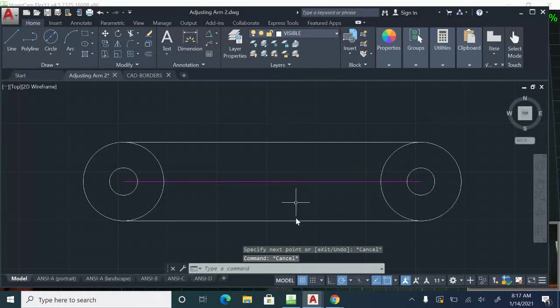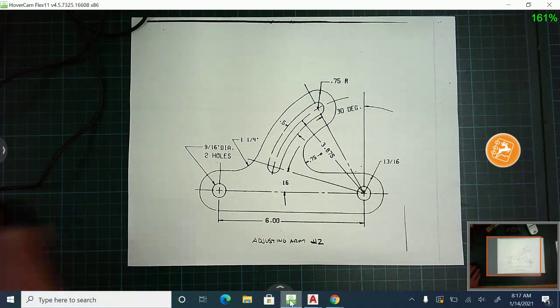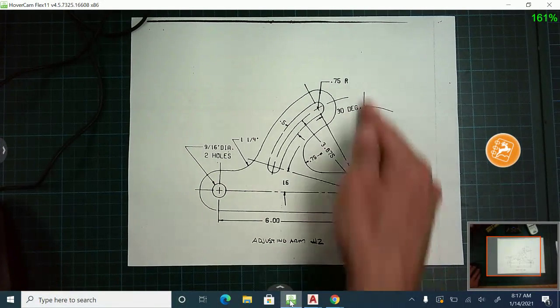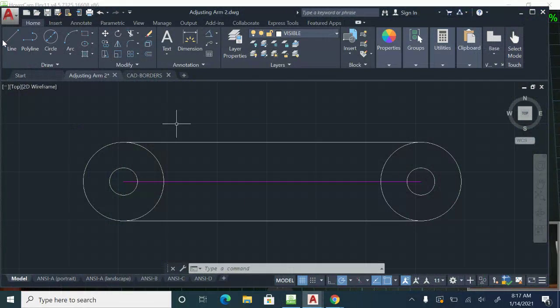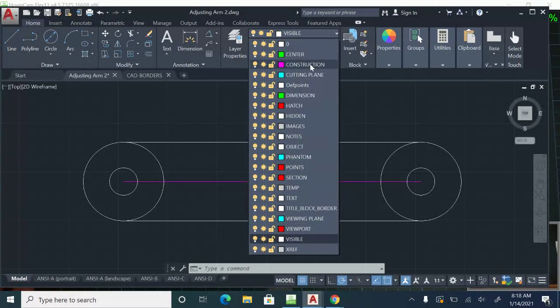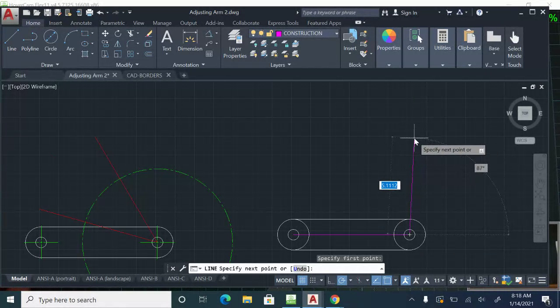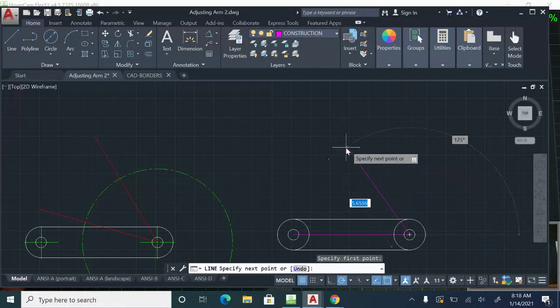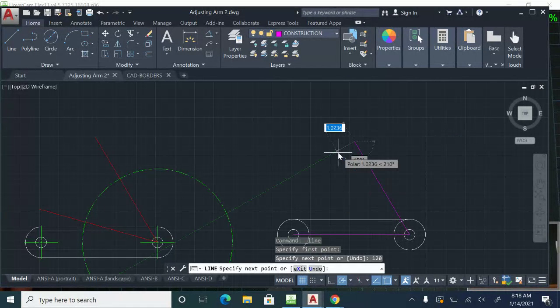Next up, I want to do the angles. I have 2 angles, a 16 degree and a 30 degree. So if I'm doing the 30, straight up is going to be 90 degrees. So I want to add 30 to that. So I'm going to switch back to construction layer. Start the line here. See, if I go straight up, I'm at 90, but I want to add 30 to that. And if you hit tab, tab switches between length and angle. So like right now it's at 130, but I want to switch that to 120. So you can tab. So that's 120.